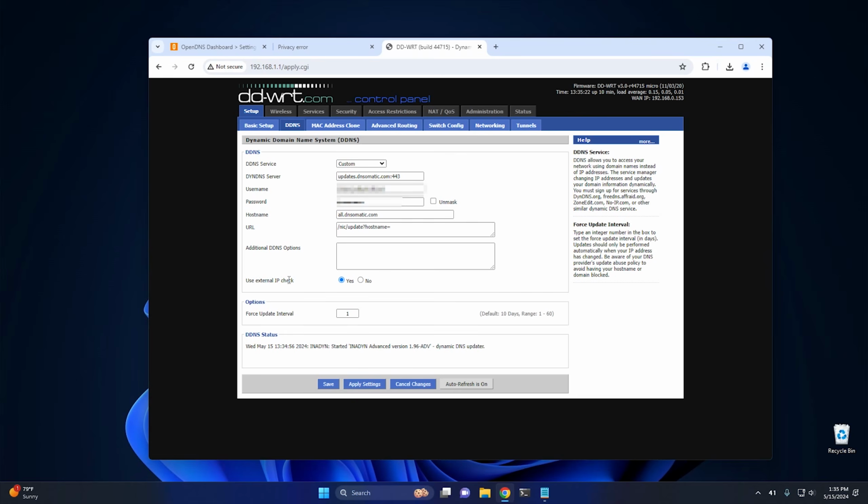And because it's really slow, sometimes it can take a while and sometimes it can actually time out. Unfortunately, it's not that big of a deal, because if you use a force update interval of 1 day, then it's going to be doing this every day. So even if it fails a couple of times, it'll eventually update your IP address on a somewhat regular basis, at least more regular than your dynamic IP address changes.